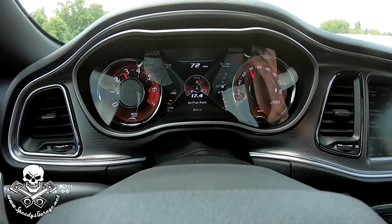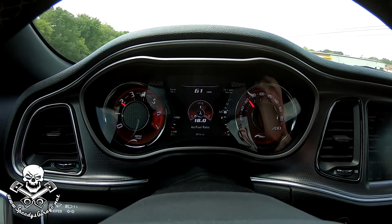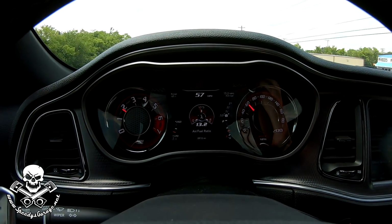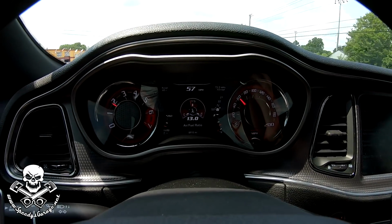So that was about half throttle, and as you saw, the air-fuel ratio just drops and enriches nicely. It's not too much, it's just enough. When you start making 10, 11 pounds of boost at part throttle, I felt it was better to richen that up a little bit, and Mike was able to make it happen.